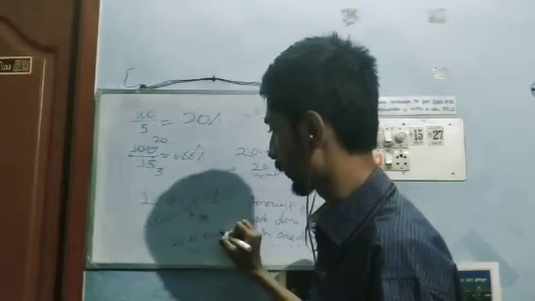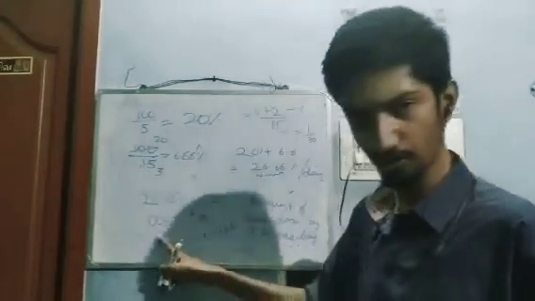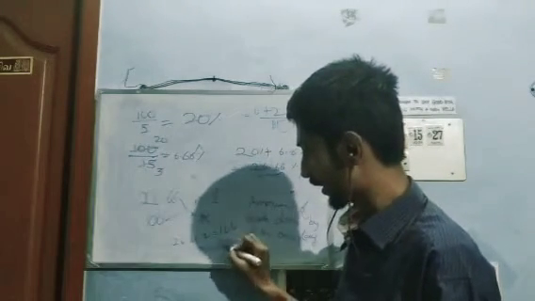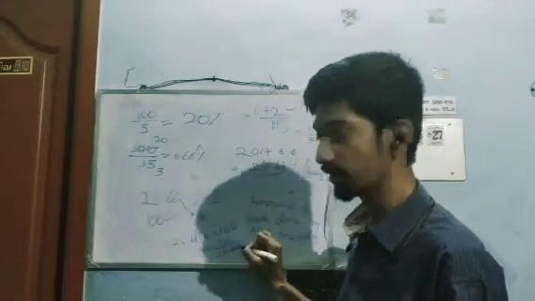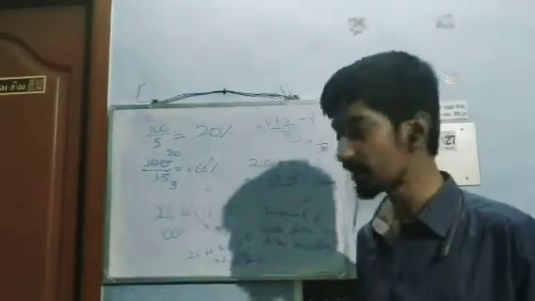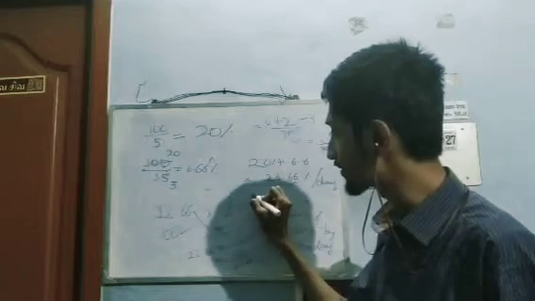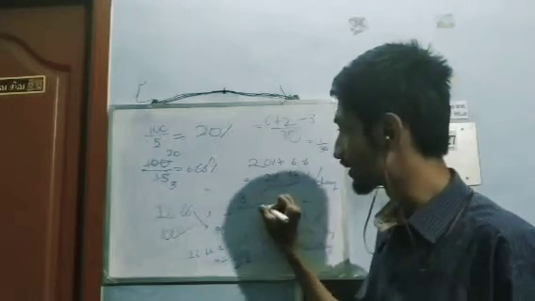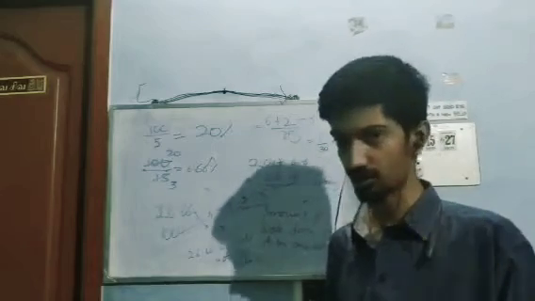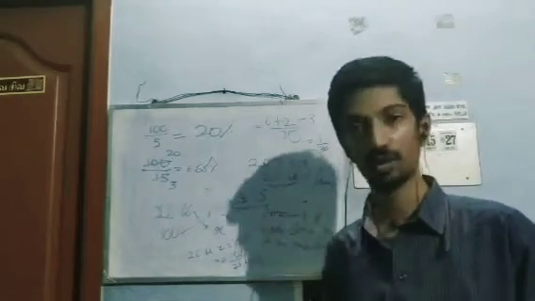26.66 x equals 100. We are just cross multiplying and dividing, right? 100 by 26.66. So what answer will we get? We get the answer as 3.75 again. Yes or no? So isn't the answer correct? In the previous method we also got the same answer, and in this method we also got the same answer.